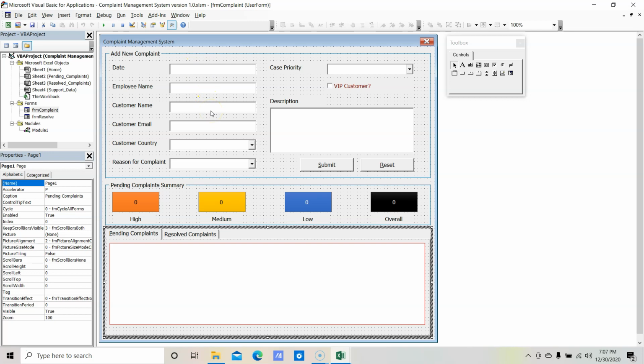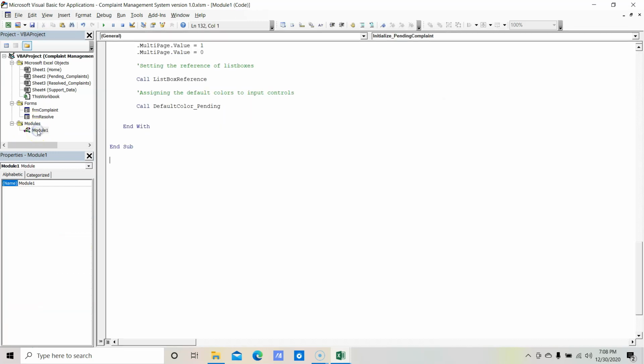So we need to validate all the entries first, and then if everything is okay, we will move ahead and start transferring the data from these input controls to the pending complaints worksheet. If any of the inputs is pending, it will prompt an error message that you need to input the details, and then we will be able to submit the data. So let's start writing that particular function here.